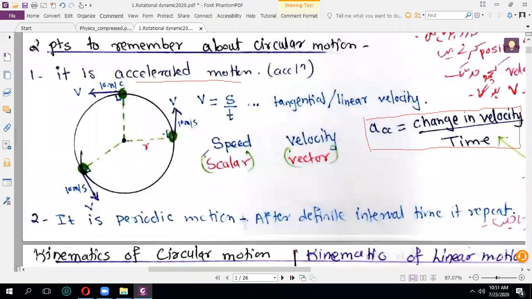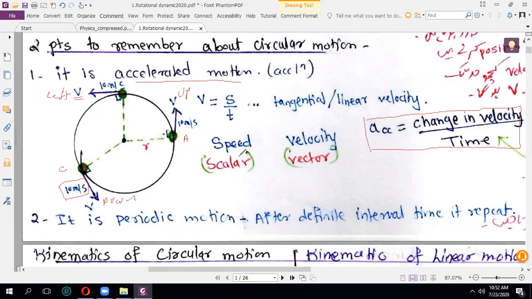See, the periodic motion is there. So it is the accelerated motion. Why are we saying accelerated motion? Let us see an example. Suppose an object is performing circular motion. From the initial position A, its linear speed is 10 meters per second. We know that up to some limit the object is performing linear motion too, right? So suppose the object is moving at 10 meters per second in the upward direction. From this position, its speed is the same, but the direction is to the left. From the downward position C, its speed is still the same, but the direction is down.